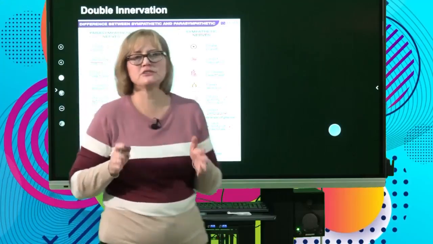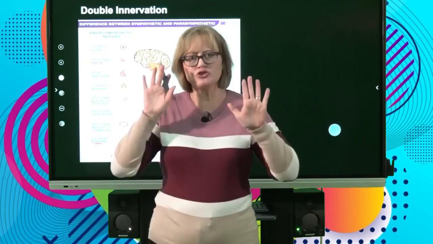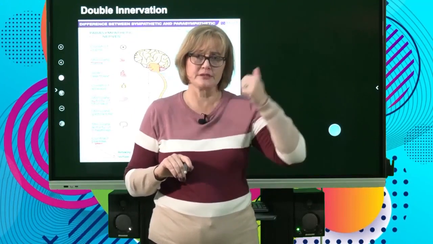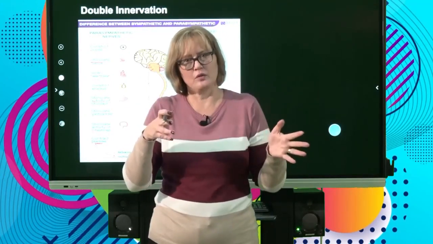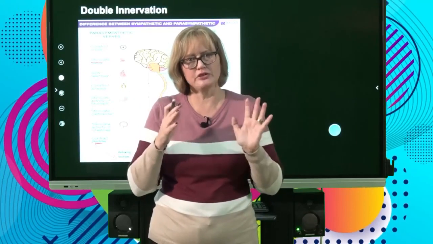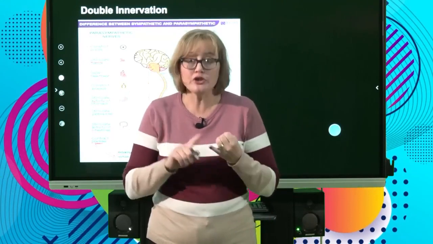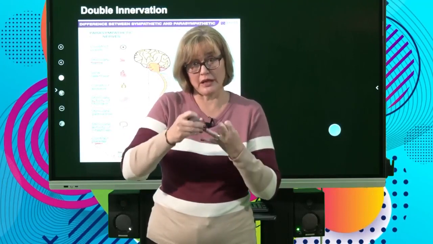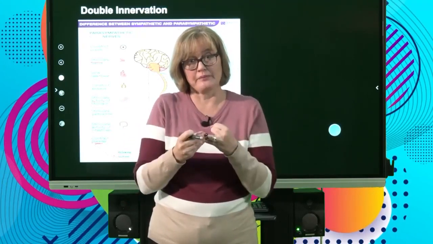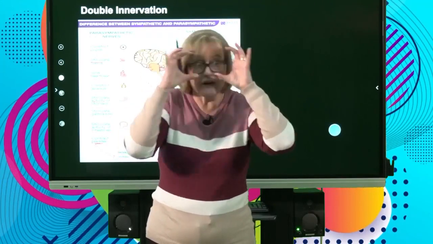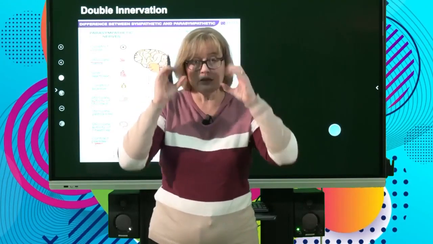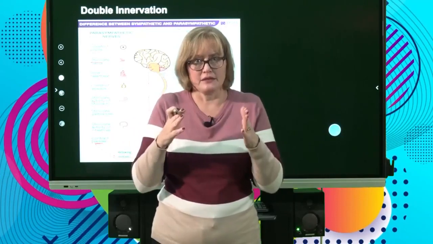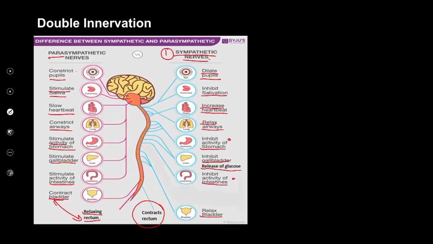So my advice to you is the following. These are 2 systems. Know only the one. And I actually always prefer the sympathetic one. You think of the lion. What don't you need when you have a lion running after you? Digestion. So all the digestive things will be inhibited. What do you need? Oxygen. So heartbeat will be fast. Air or oxygen, that will be your lungs. The bronchioles will relax. You have to have a look, where can I escape? Big eyes, right? So if you can remember that, the parasympathetic is just the opposite.